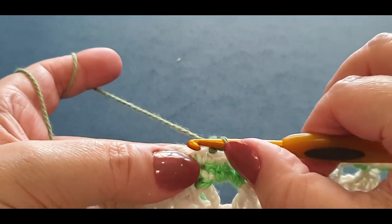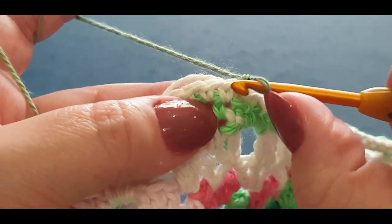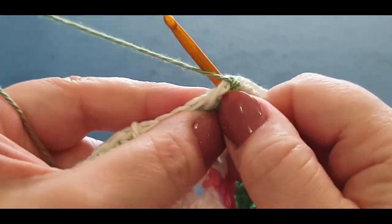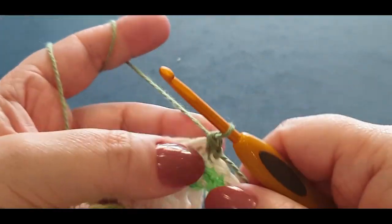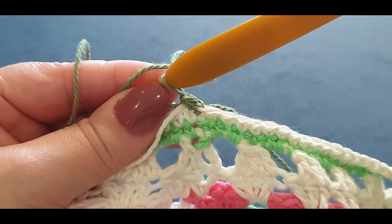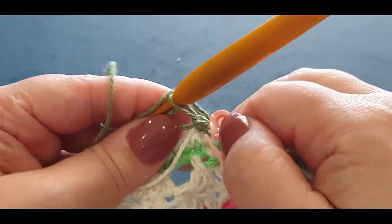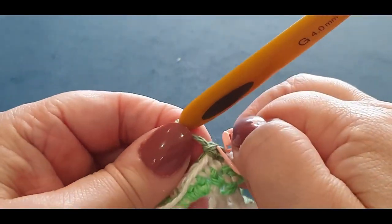So pop your green back in. Oh, that wasn't supposed to happen. Pop your hook back into the stitch you just made. And working over your cream, you are doing a single crochet. And guess what, guys? That was the hardest part of this row, seriously. I've done a really tight single crochet, so at the end of this row, I'm going to fight to get my hook in there as well. Don't do them so tight, everybody.